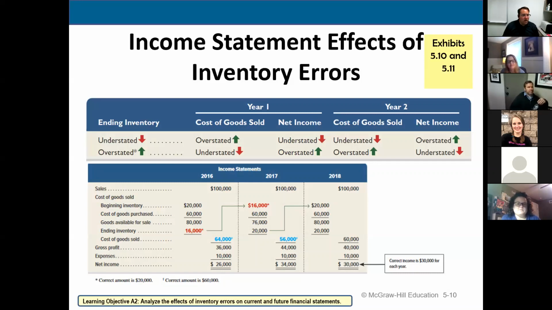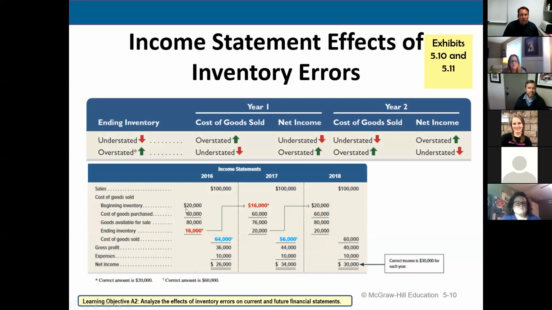So what they want us to do is be able to say how an error would carry through in other problems. So for example, think about this. This is your income statement. If my sales were understated, then my net income would also be understated, because my net income is sales minus expenses. If my sales were overstated, higher than they really were, then the error would carry through all the way to my net income. My net income would be overstated.